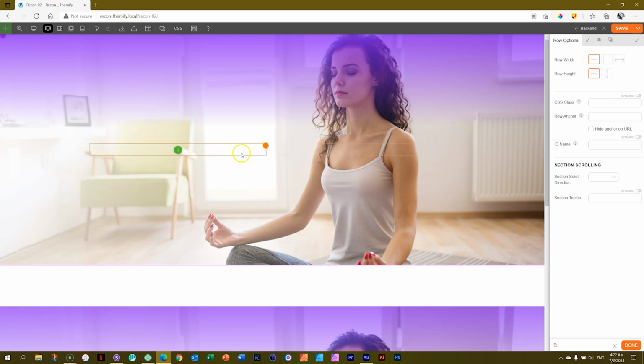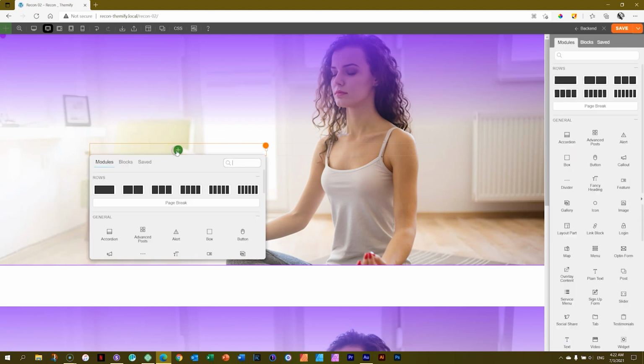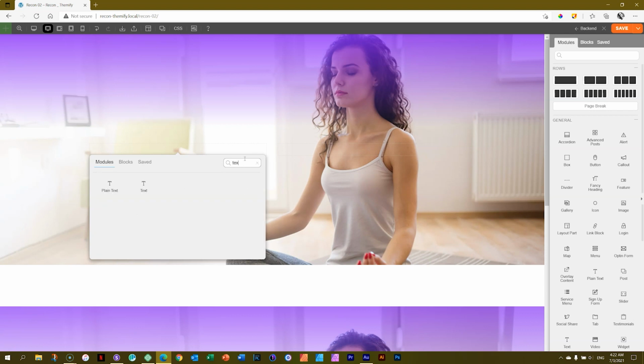And we bring in our first little widget here, our first module. Click on the green and then type in here heading, fancy heading, no, type in text, and we have the option between plain text and text. Whenever you see plain text, it means you cannot really format it. It's just going to be text, nothing you can do about it. Think typewriter style. Text, on the other hand, is going to allow you to do all the fancy little styling and bling that we usually do. So in most cases, you want to use this one.